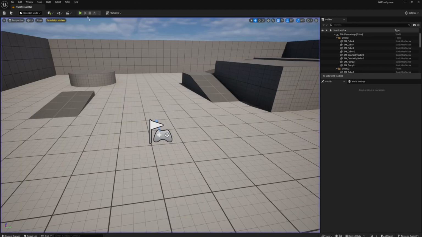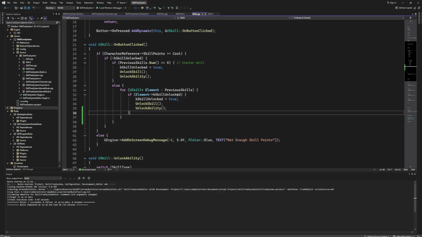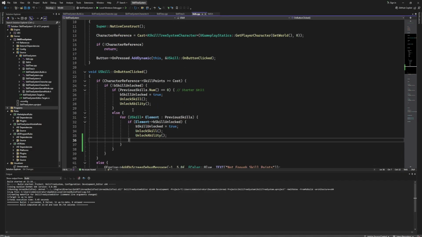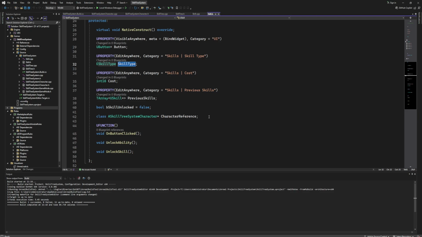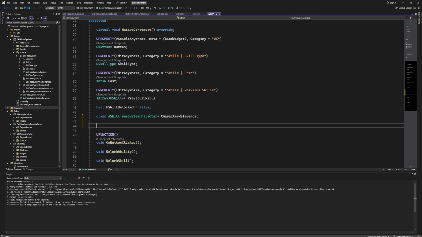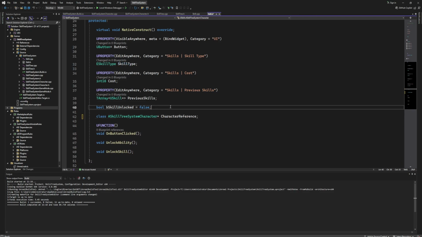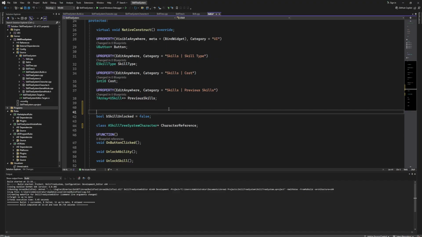So let's actually stop the simulation and close our Unreal Engine. So how we are going to fix that? We are going to, inside our .header file of our skill class, declare another variable. That will be a boolean, and we are going to call it bDoOnce.